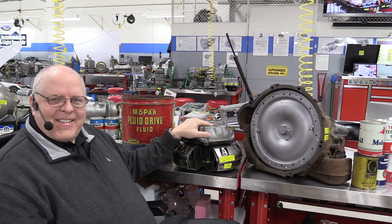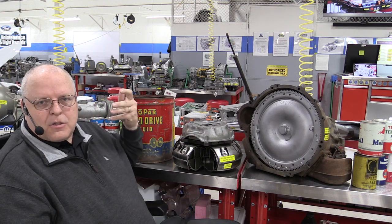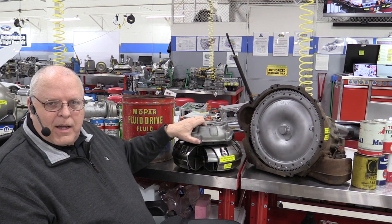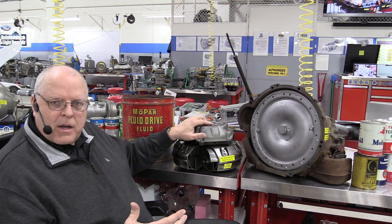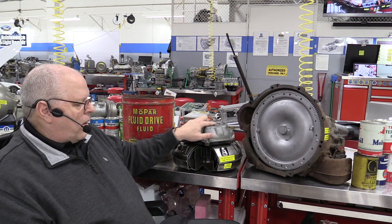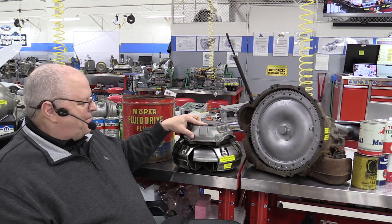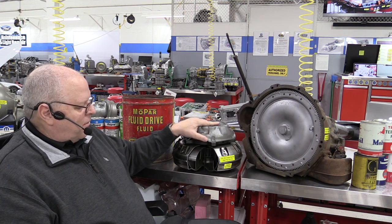So you could step on the clutch pedal, put your three-speed transmission into whatever gear you wanted, depending on if you're doing city driving or highway driving, and then let the clutch pedal out. The fluid coupling with the engine running would allow the engine to keep running at idle. It wouldn't stall. And then just like with an automatic transmission, you would step on the gas pedal and the vehicle would slowly accelerate away as the fluid would drive the clutch disc and the input shaft of the transmission to make the vehicle move down the road.